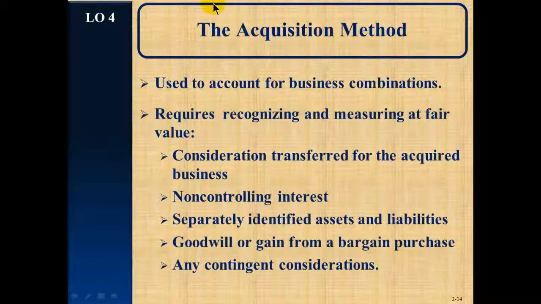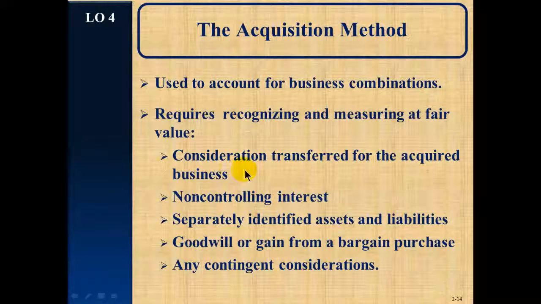So the acquisition method, I alluded to the fact that this is what we call it now, starting in about 2007, I think, is when FASB promulgated the latest statement, where you then moved away from the purchase method, what they call the purchase method, and there was also a pooling of interest method. Now the terminology is all acquisition method, which is similar to the purchase method. I don't want to say they threw the baby out with the bathwater, but you're still on a fair value basis. That's important to know.